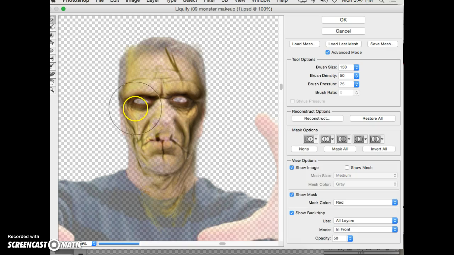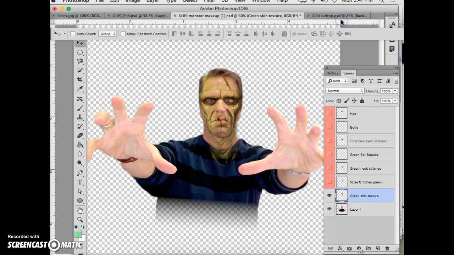And got the eye in there. And it's kind of hard to see the whole thing. And then once we get it warped, we're going to hit OK. And you can see how we've moved it all the way around in his eye area.